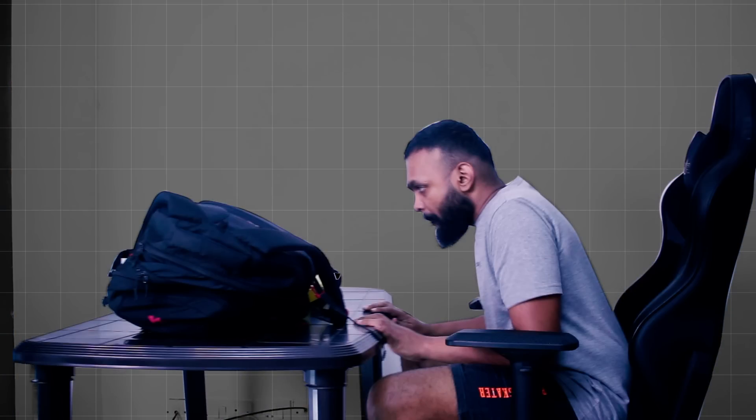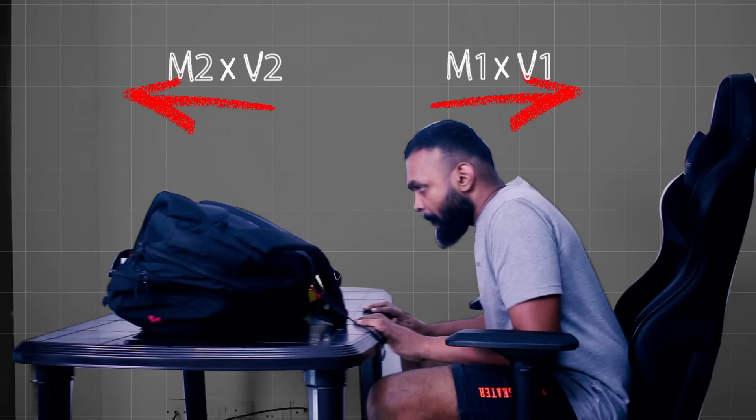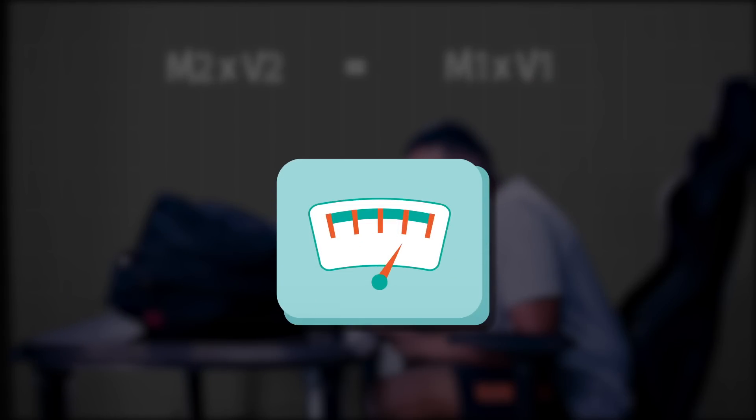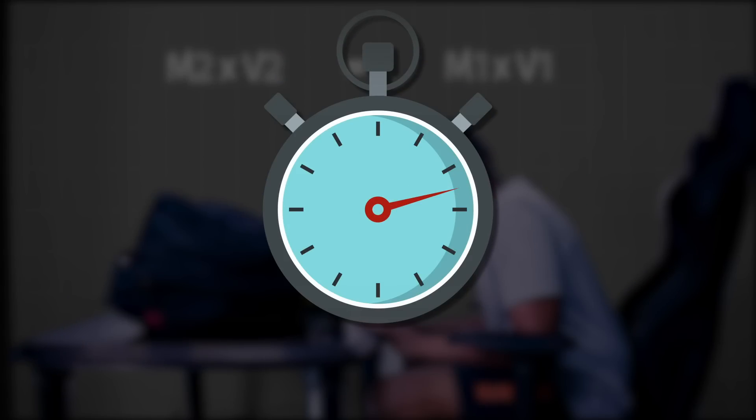Remember this clip? See what happens here. This mass m1 moving with the speed v1 in this direction, and if you multiply them, they will always be equal and opposite, and you can calculate and check this. All you need is a weighing scale and a measuring tape and a stopwatch.